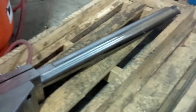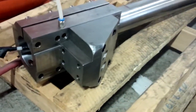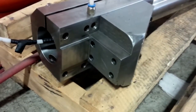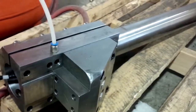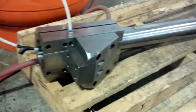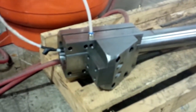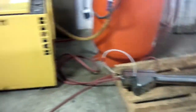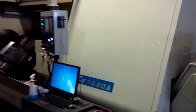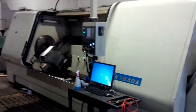This is the long boring bar you see from the pictures. It has a double-face mounting procedure to make it extremely rigid. The tool holder may or may not be included — I know for sure the bar is not, but the tool holder is probably included with the machine. So this is the Shinri box way machine.